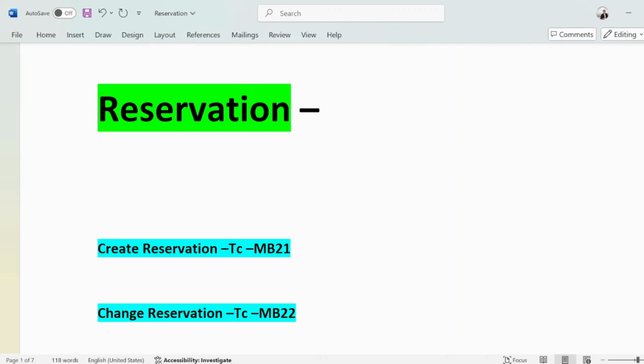So he has to check whether he can provide that or not, because do we have that material in our company's premises, or should I purchase that from a vendor or supplier? So to prevent that, we use the concept of reservation for future use of that material.